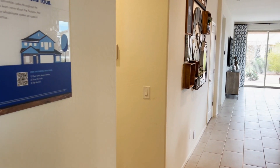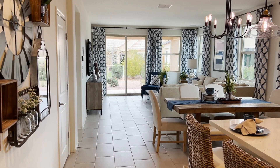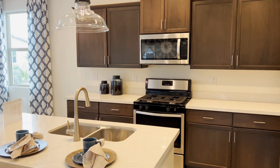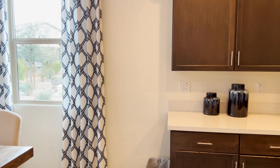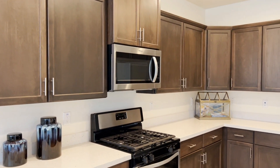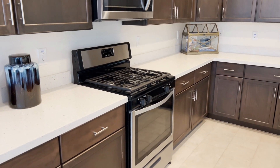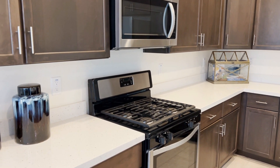Now this plan is laid out more lengthwise — the other ones are more sideways. The kitchen is beautiful. It's still got the nice island sink. They've done a nice treatment with the cabinets — these are 42-inch cabinets. And then very nice quartz. This is actually what I have in my house, and I love it because it's got several different shades in there, so it gives you some decorating options. And again, this is the more basic model.